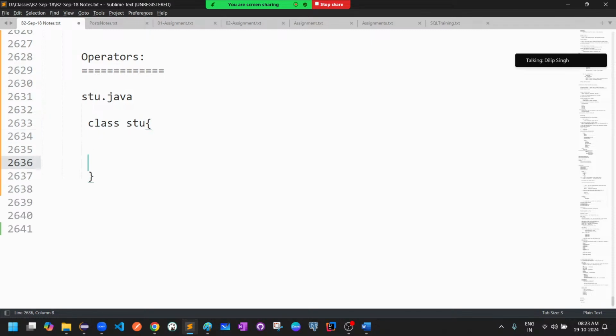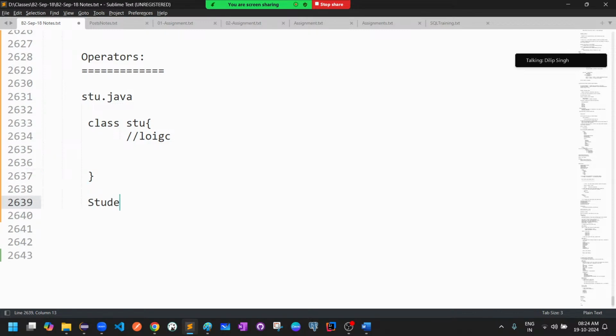Public class STU, and you will write your example. Your logic is good. I'm not saying there will be anything wrong from a compile-time point of view. Logic-wise, everything is working. Compilation, zero errors, execution, output came, but it doesn't matter, because you are not following proper standards. Then I'll feel, okay, this guy writes logic somehow but doesn't know all the things properly. Some other person has written very well like this, as I told you already.